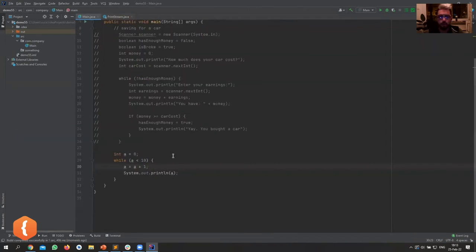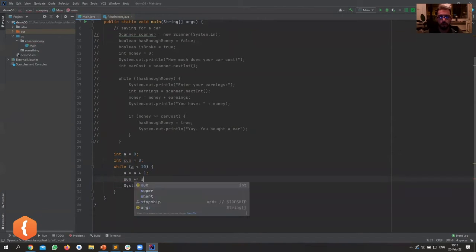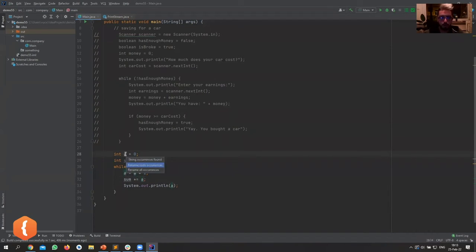What do we do if we, for example, wanted to calculate the sum of the first 10 numbers? Well, we need some variable to loop through the numbers, and we need some variable for the sum. Let's call it sum. And now let's say sum plus equals a. That's our number. Or let's change the name of a to be number.